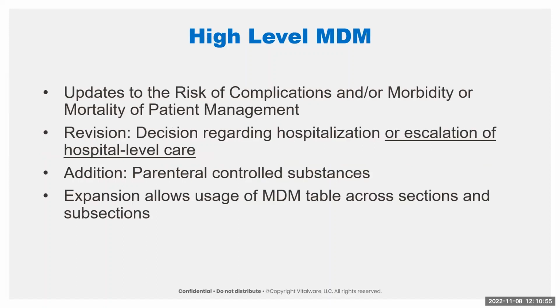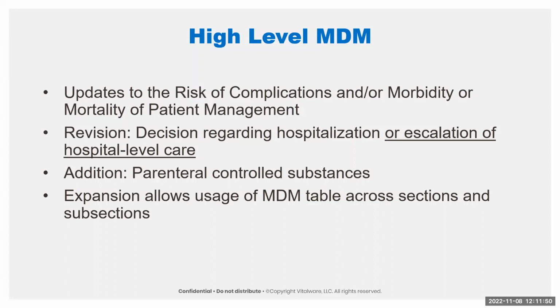All right, and then for the high level of medical decision-making, it's really in the example section, there's 1 revision and one addition. So the examples like the drug therapy requiring intensive monitoring, those are remaining. It's just the revision to the decision regarding hospitalization or escalation of hospital level care is being added. And then also the addition is your parenteral controlled substances. So the last hint of the day for those taking the quiz, you might want to remember parenteral controlled substances.